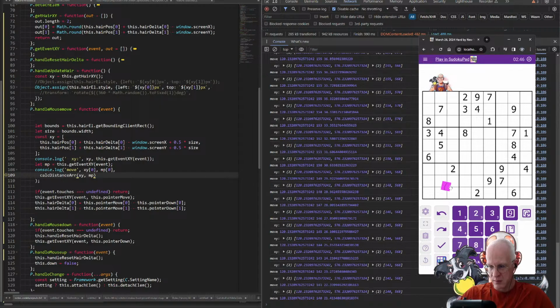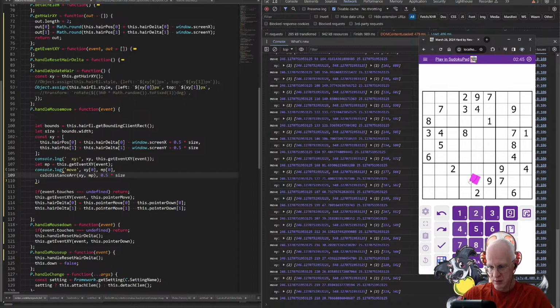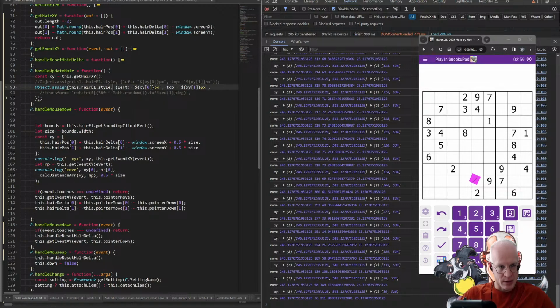So now distance is small, and then it gets bigger. Okay. And we want to compare this to half of size. Squared? No. Okay, that's already square root and all that stuff. So boom. Okay. So let us do that.